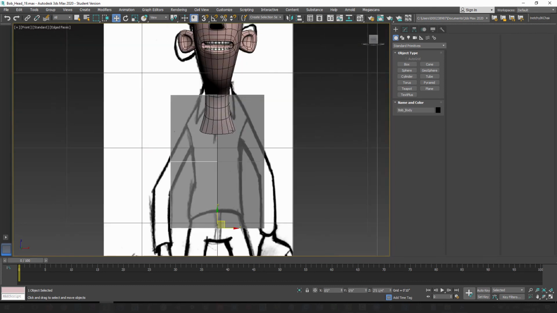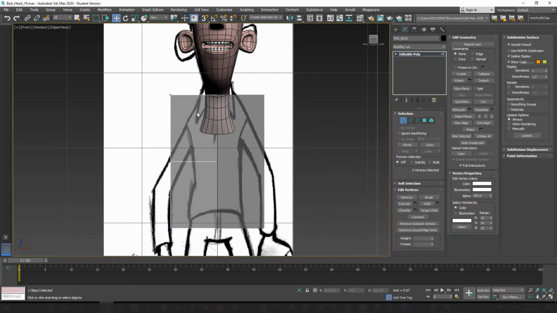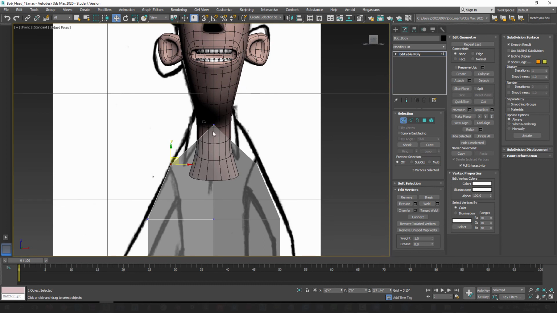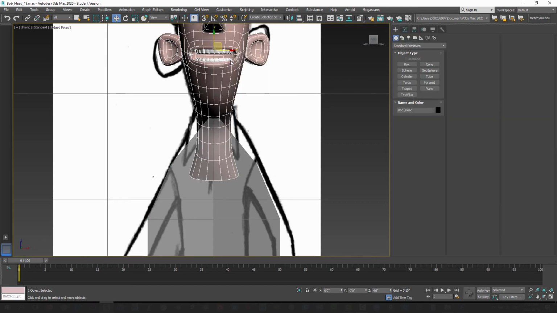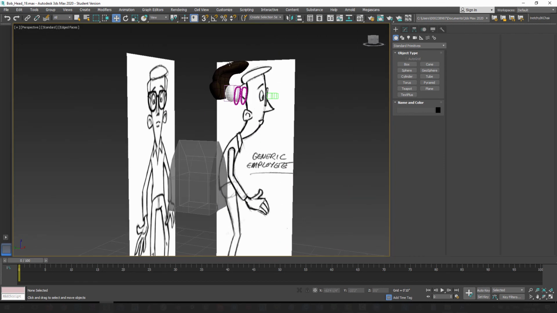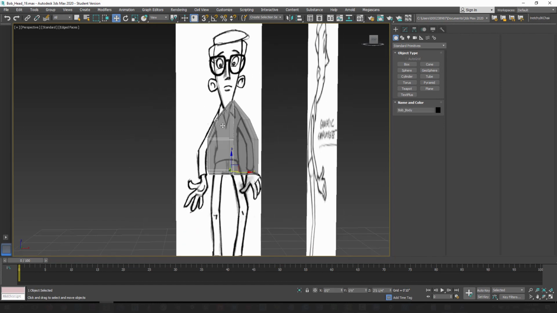We'll select this half here that we're working on. We're going to go up to editable poly and just start pushing the verts around. So we'll take these verts here. We're going to take these and line them up to the top of his shoulder. This is where we're going to extrude his arm from. This one here, we can move up. So at this point, the head's getting in the way, so let's hide the head. I'm going to select the head, right click, hide selection. If you want to go up here in perspective, we can just take everything up here to do with the head and hide it. And we'll just focus on the body.